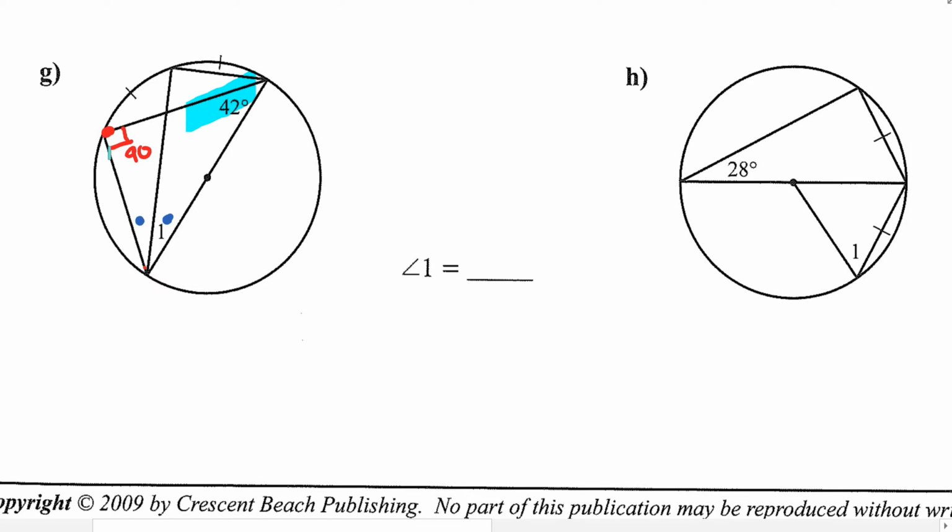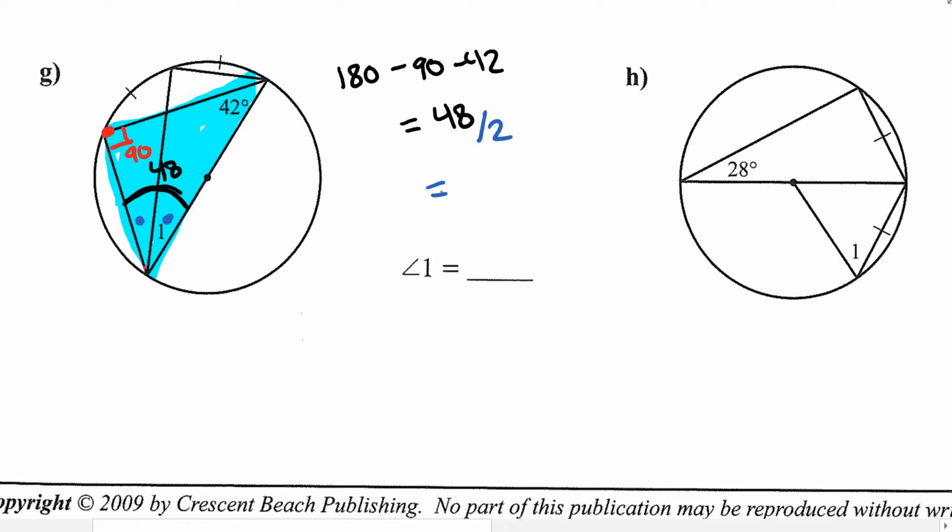Then from there, take a look at this triangle right here. We know that triangles add up to 180 degrees. So if I have 180 degrees, I can take away the 90 and the 42. And if I do 90 minus 42, I get 48 degrees. So this entire angle here is going to be 48 degrees, but then I can split that in half because both those angles are equal to each other. And then I get a value of 24 degrees for those two individual angles. So angle 1 is 24 degrees, and this angle there is also 24 degrees.